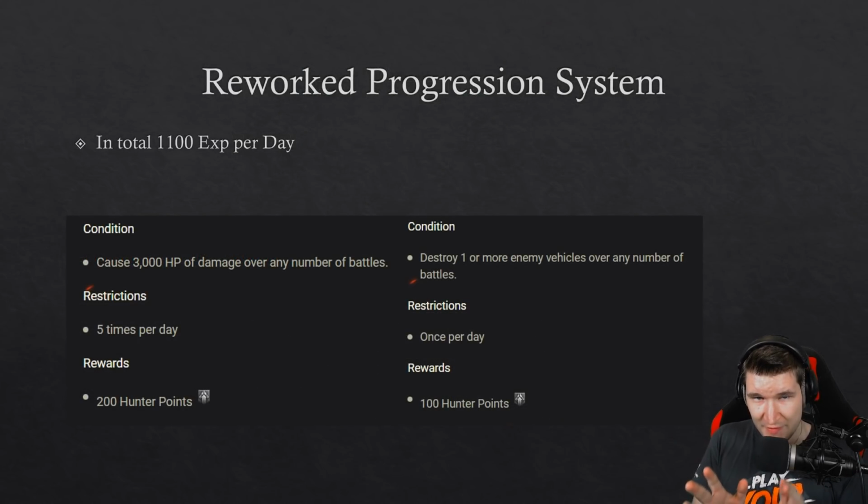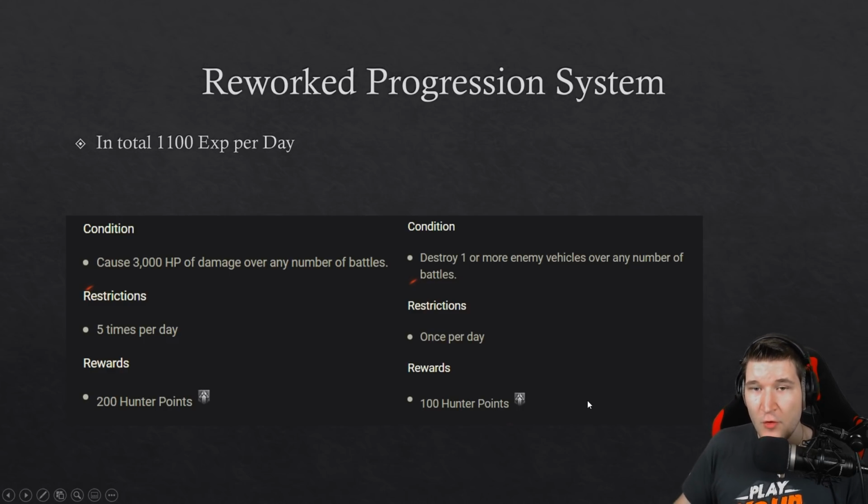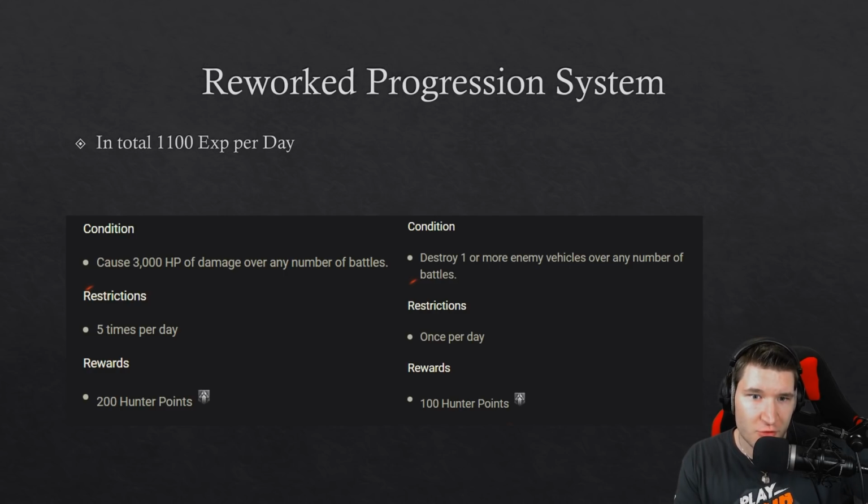Now, and this is very important, there is also a reworked progression system which allows you to get daily missions. And you can get in total 1,100 of those 100 points or 100 EXP. The first one is deal 3,000 HP damage over any number of battles, and you get 200 points, and you can do this up to 5 times, meaning 1,000 XP just from that. Then destroy 1 or more enemy vehicles over any number of battles, and you get another 100 points. You can just do it once a day. So in total, 1,100. So if you just did those daily missions, you would need a little bit more than 4 days to finish that, because you need 4 days for 4,400, and you need 4,500.